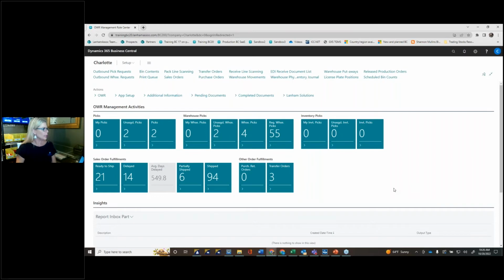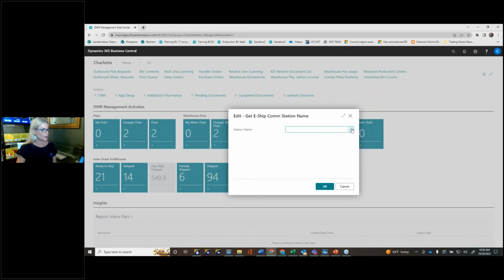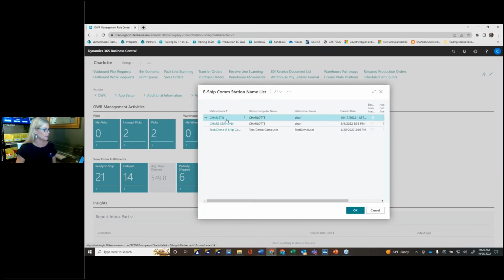Business Central, and now I'm taking the role of the packer, and I'm going to use pack line scanning to pack our products. Just note, this is more for a product that is already barcoded, which mine is. We do have a screen that's more keyboard entry if your product is not barcoded. So you have 2 options when it comes to packing.